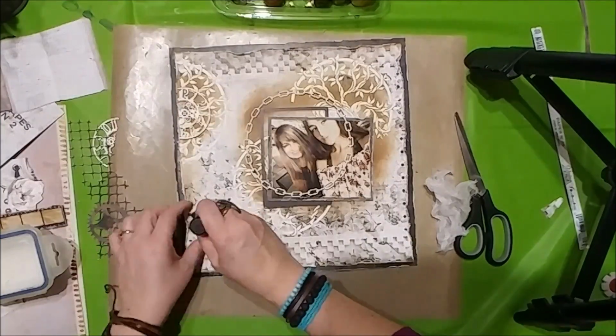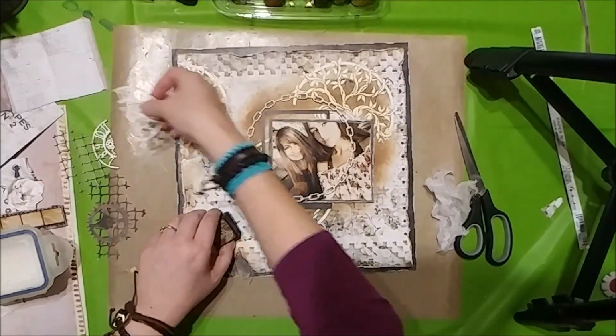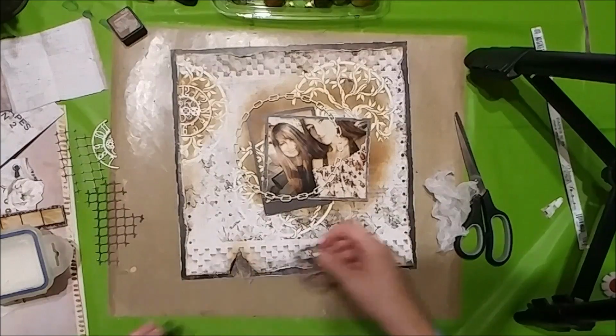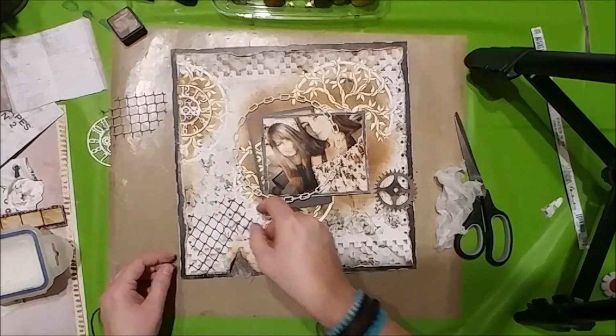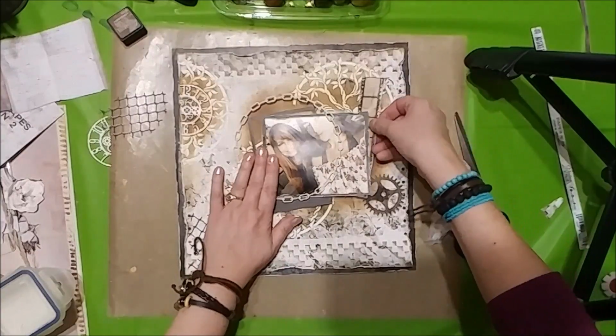So what I'm doing at this point is laying down my accent pieces. Here I'm darkening the center a little bit more so that my chipboard piece stands out nicely. And I'm figuring out where I'm going to put all the little bits of laser cuts that come with this kit. I'm not gluing anything down until I've decided for sure where everything's going to go.